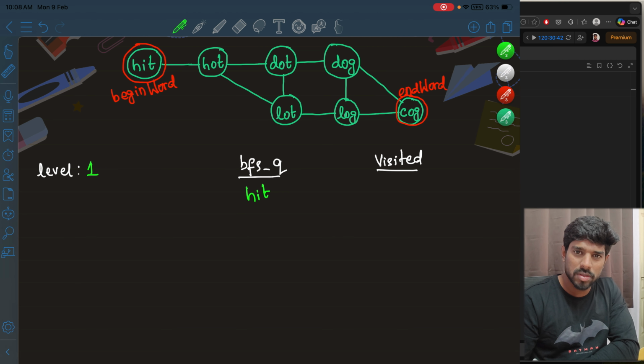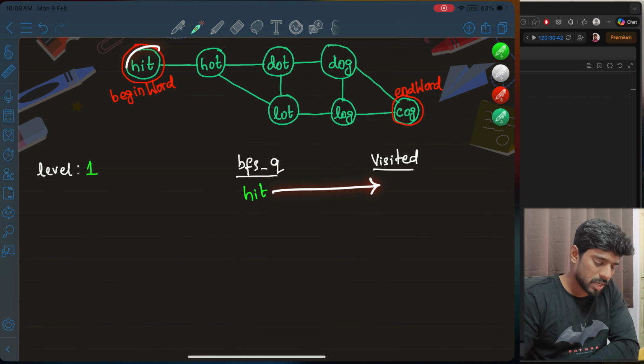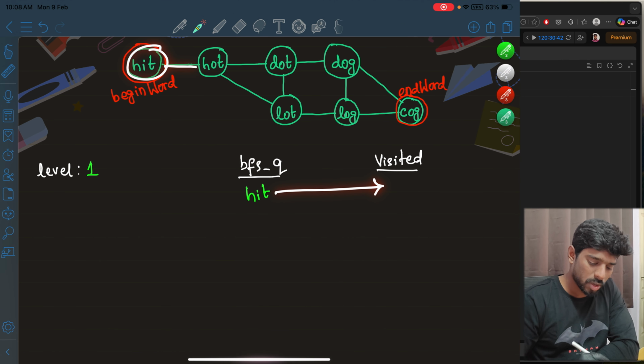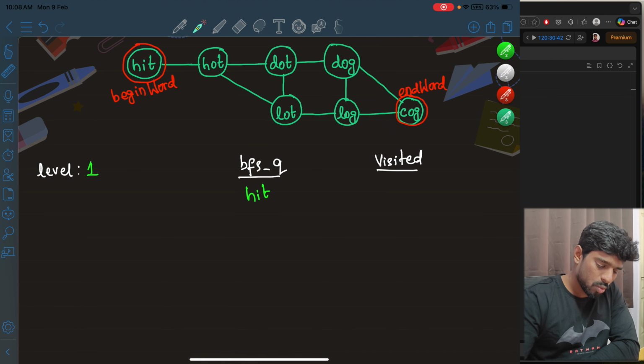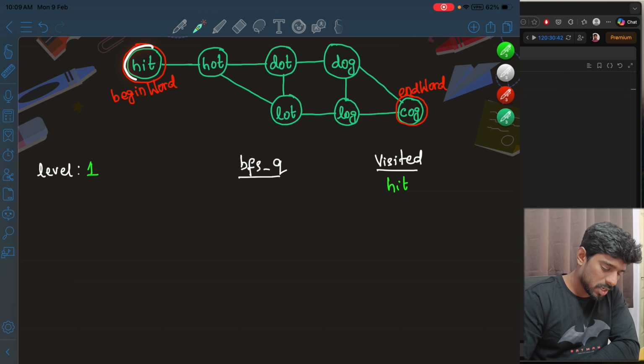This is a typical BFS, nothing different. So we are starting the BFS traversal. What we usually do is take this BFS node and check whether it is already visited. If it is not visited, we move it here and then check all its neighbors. So we move this one from the BFS queue to visited nodes, and then we encounter HIT's neighbors.